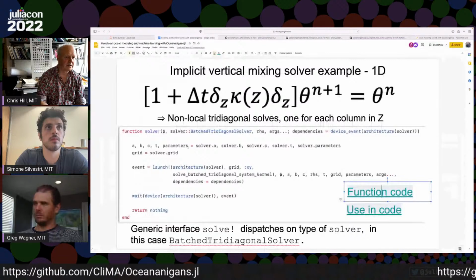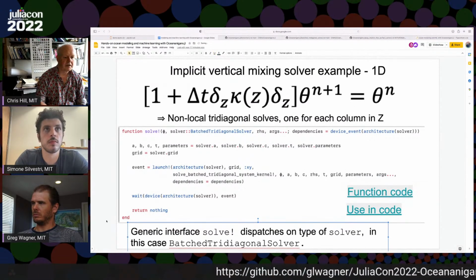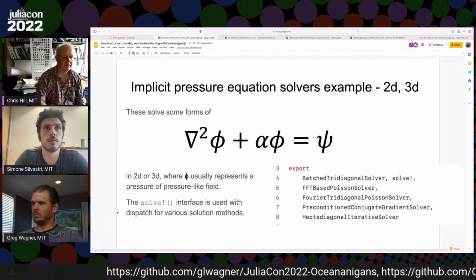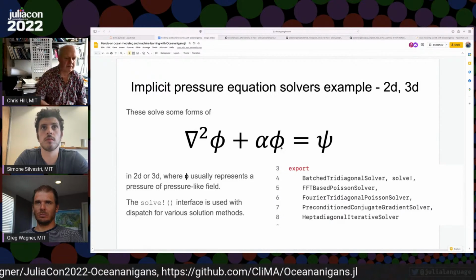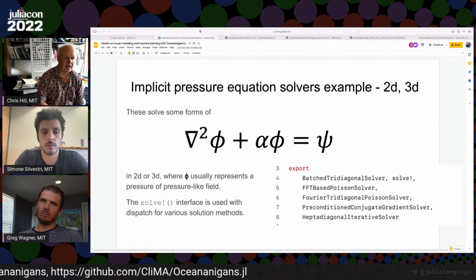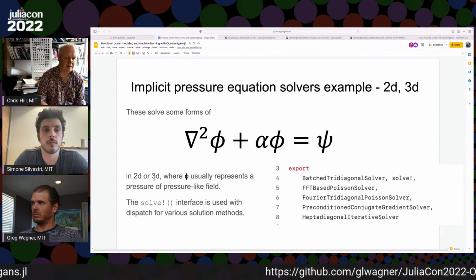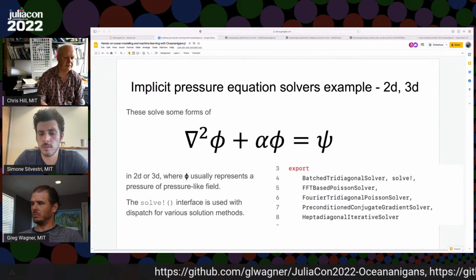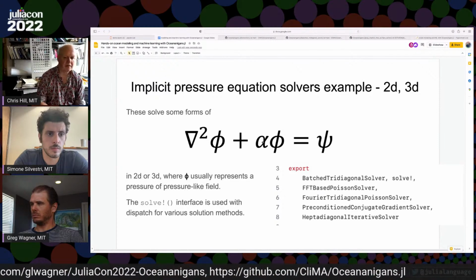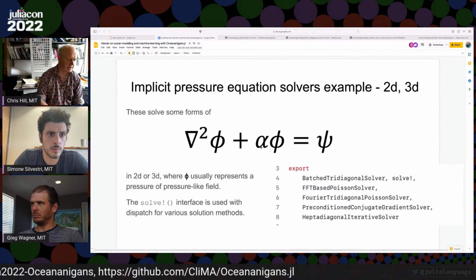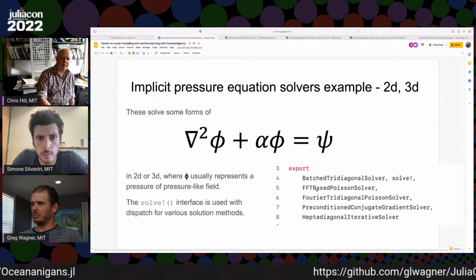The other sorts of solvers: I just wanted to show a little bit about the elliptic solvers we have. The other family of solvers we have is a set of solvers for solving elliptic problems of this form, where you've got del squared, so d2 by dx squared plus d2 by dy squared plus d2 by dz squared. We have 2D and 3D forms of this, plus a constant times some phi variable. This value can be 0 in some equations, but it's the general form we have solvers for, equals some right-hand side. And we actually have a number of solvers for that.